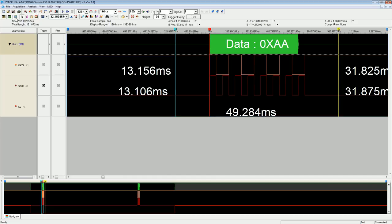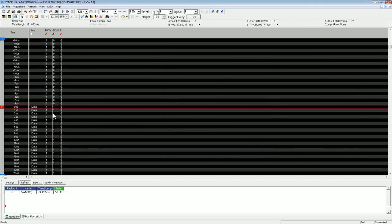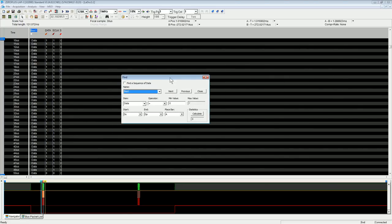And it looks like we've got a packet list display as well, so that's okay. And of course, the list view. Yeah, it does have a find capability. There it is. A find. I found it. Data value. Ooh, it disappeared off screen. So you can actually search through and find stuff, so that's handy.